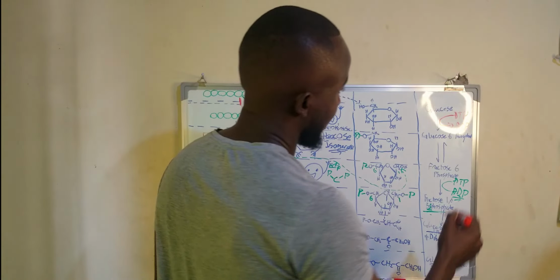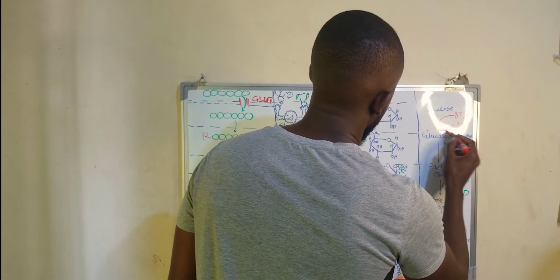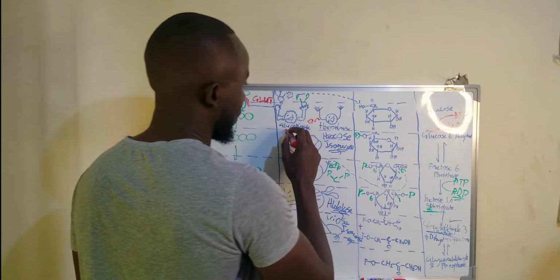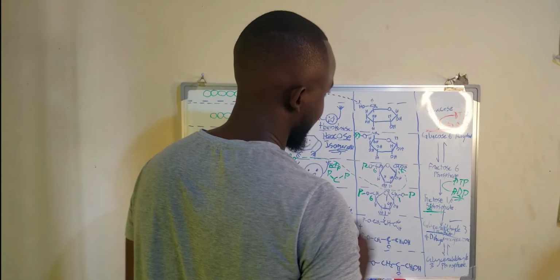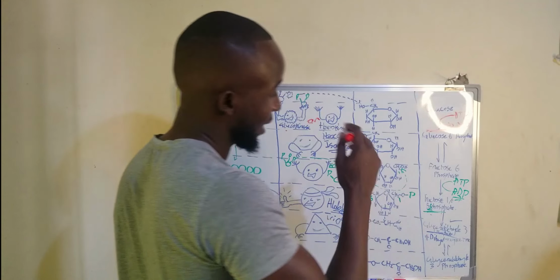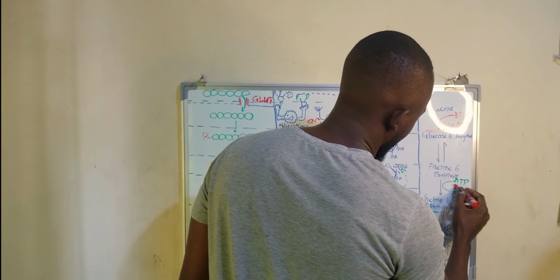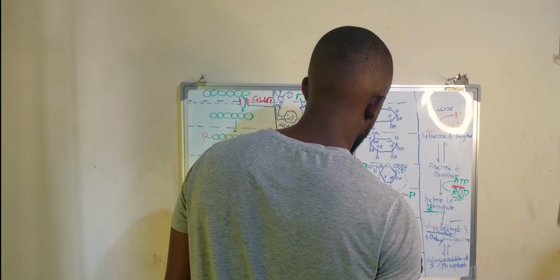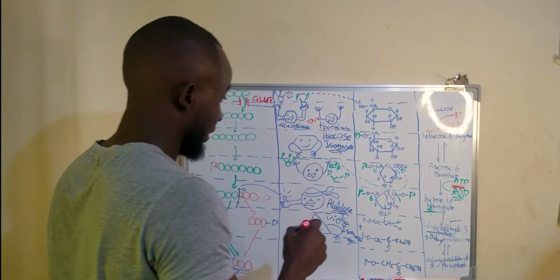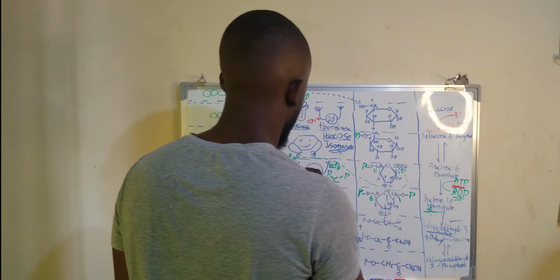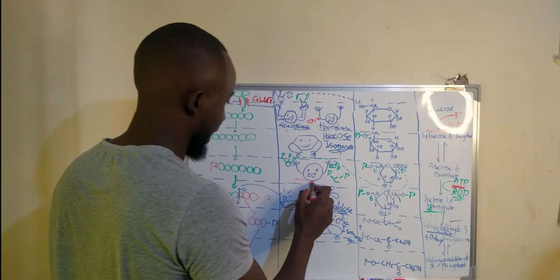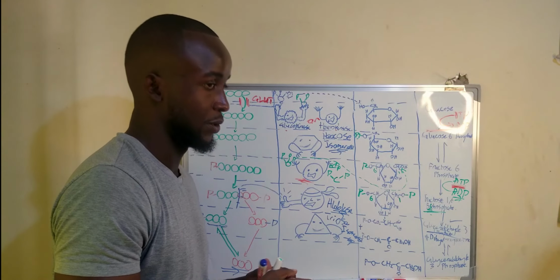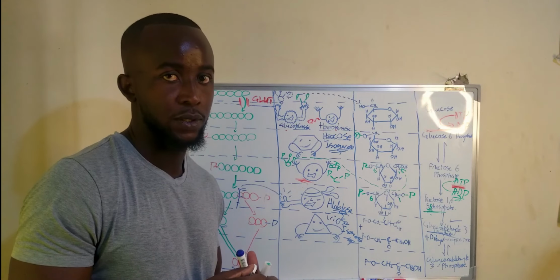At the first reaction here, catalyzed by this guy or this guy, glucokinase or hexokinase, to form glucose 6-phosphate. And the other one is at this point, where we're going to invest another ATP, and this is used up by phosphofructokinase, this guy here. So this marks the end of the investment phase, the preparatory phase. We're now going to go into the payoff phase.